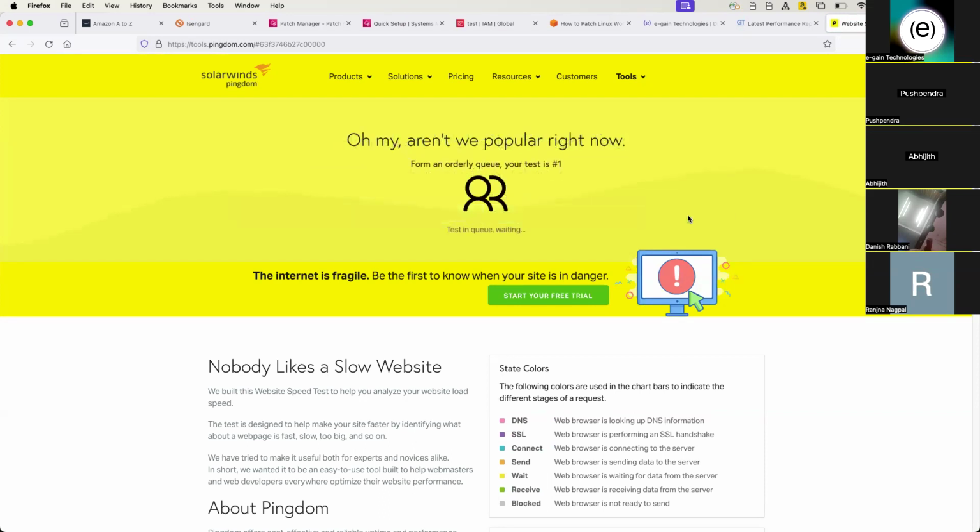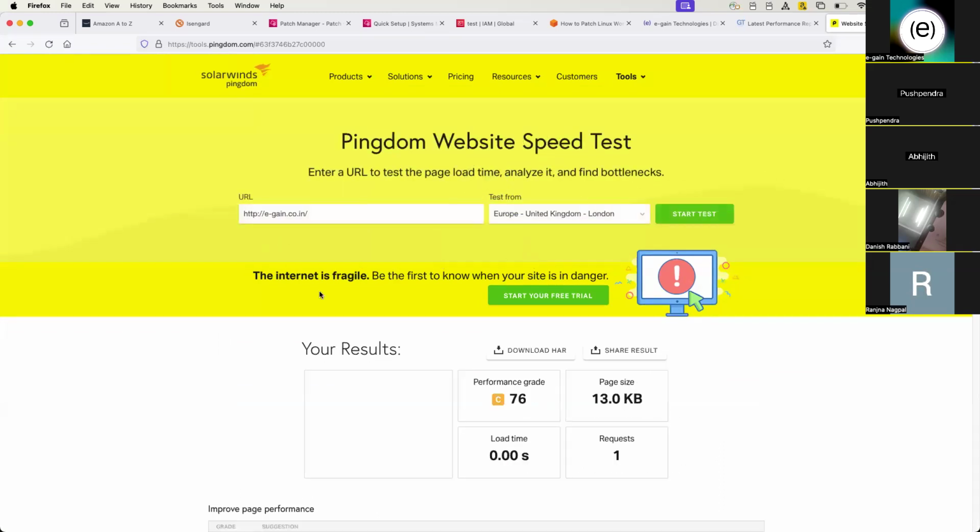If I start testing, you can choose which location you want to test from. Probably you can define a specific region from where you want to do this testing.